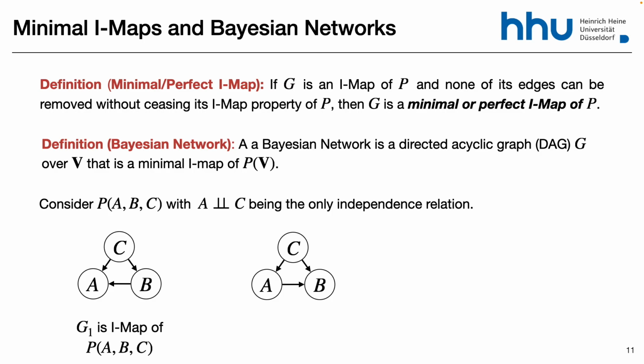This is the same thing, right? So it's again a complete graph. So it's again an IMAP. So it's just a different complete graph. So I changed the orientation of A and B, but it's still an IMAP. So it's still true that this represents the PV. So if I ask, is this representing PV? It is. I can write the chain rule and it's going to be true. I just cannot simplify it. So it is an IMAP.